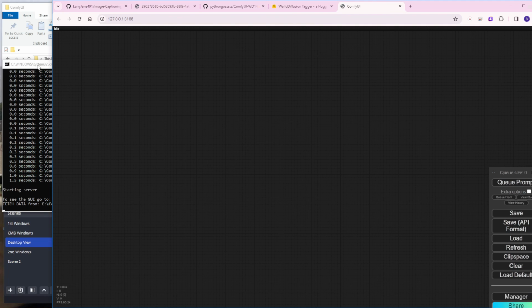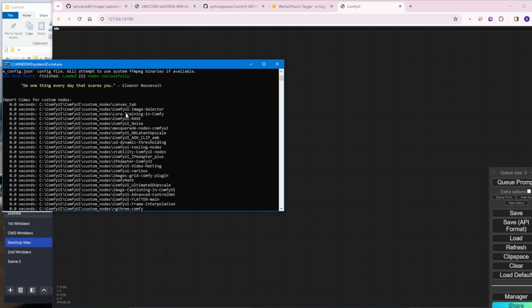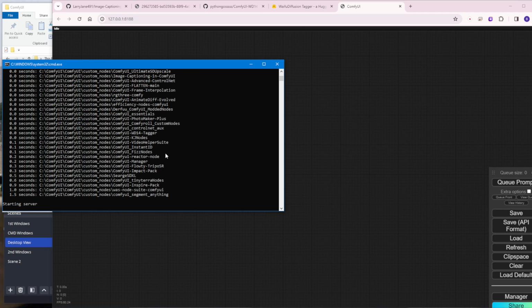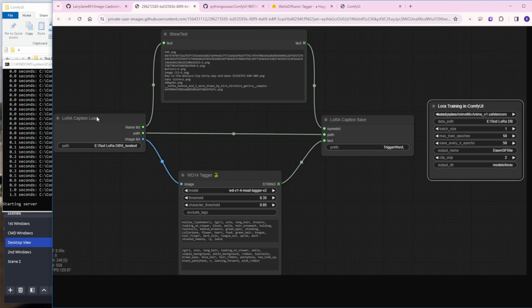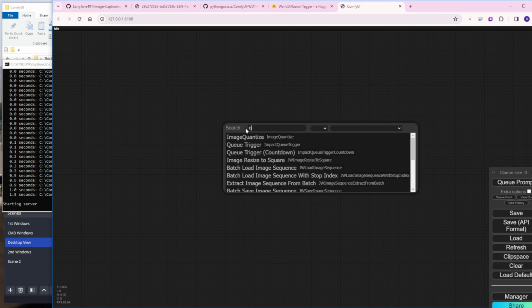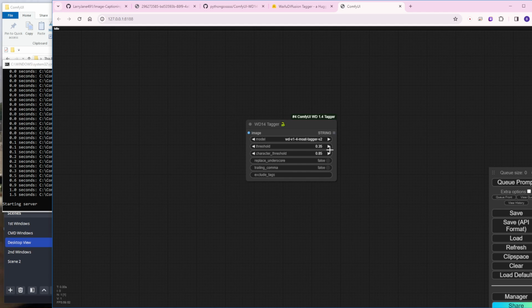Now after that, we will be able to use this custom node, the WD 1.4, and have these model files for generating image-to-text prompt, which is workable for this workflow. So once you have this, right-click or click the search menu, and you can type this word WD 1.4, and you can select this custom node as well.